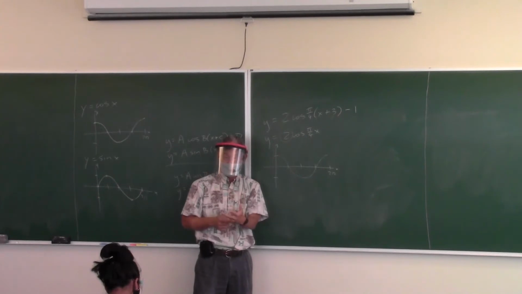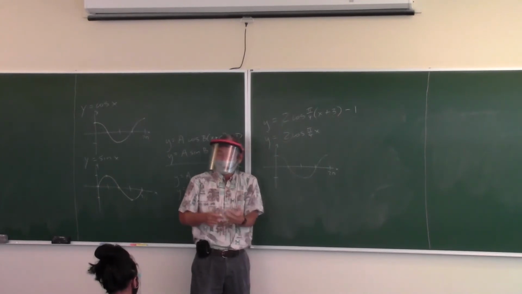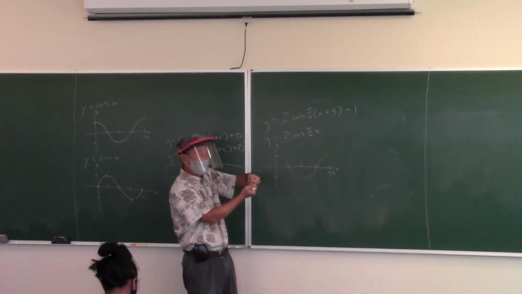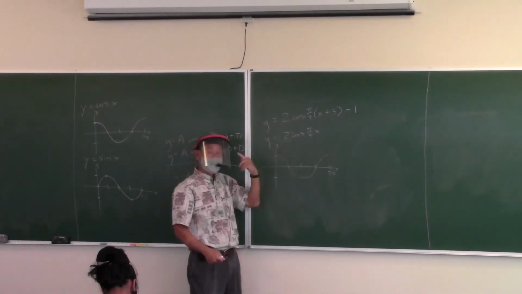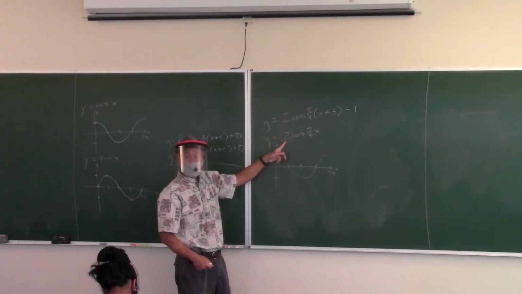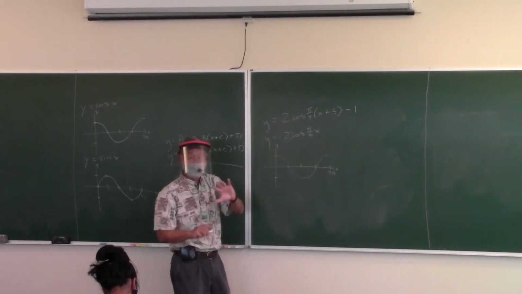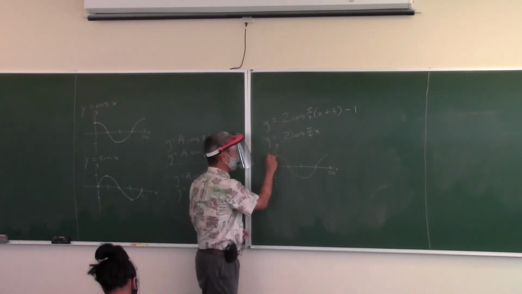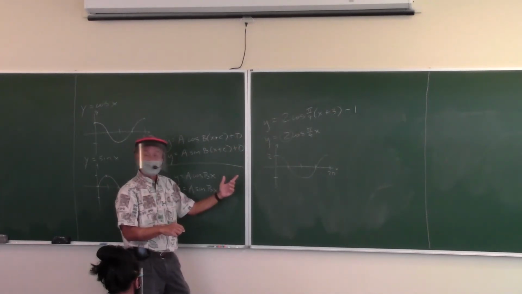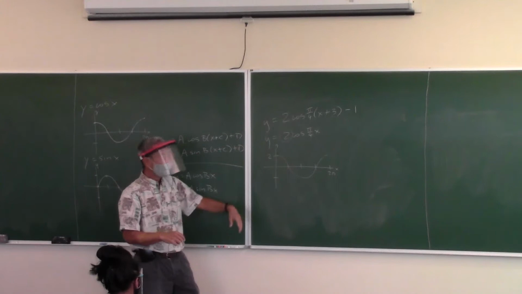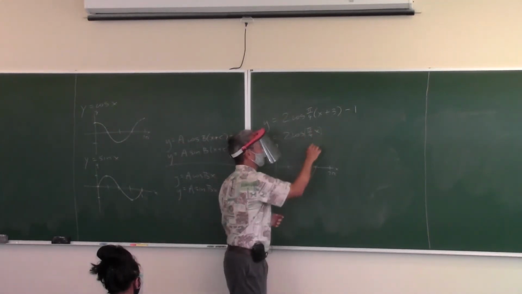Were you guys taught that method? It's the same thing, right? If you multiply the y coordinates by 2, it goes like this. So if you think that way, this multiplies the y coordinates by 2. So watch what I do instead of drawing a whole new graph. Just change the scaling.